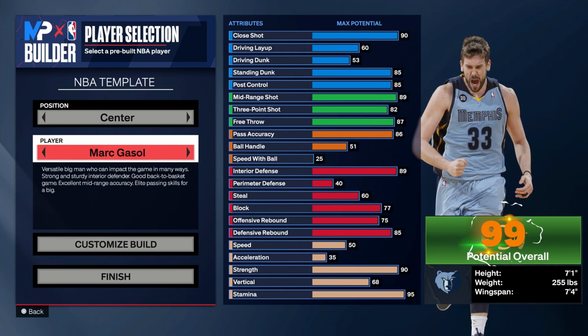he is listed at 7'1", 255 with a 7'4" wingspan. So most of that stuff is accurate based on real life stuff and everything like that. But here it is a 7'1" to 6'11" difference. There's a big difference there. That's literally 2 whole inches of difference.